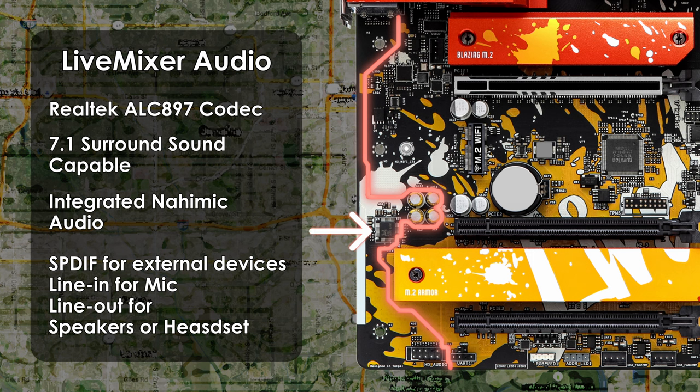My interpretation: ASRock included an OK audio codec on the Live Mixer, more than likely to save on costs passed down to consumers, while leaving it to the end user to choose and attach better-performing devices internally or externally. ASRock recognizes the limitations of the Realtek codecs and recognizes there are better-performing USB and PCIe devices available. You can totally make use of the onboard audio, but should you need something better, there are options. For instance, I'm still using my external USB-connected SoundBlaster X7 headphone amp and DAC. I'm not inclined to say ASRock is skimping — they provide a basic solution to start with, and the motherboard can support better options via PCIe or USB.